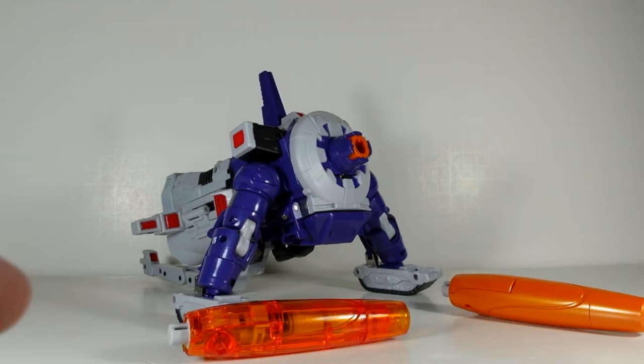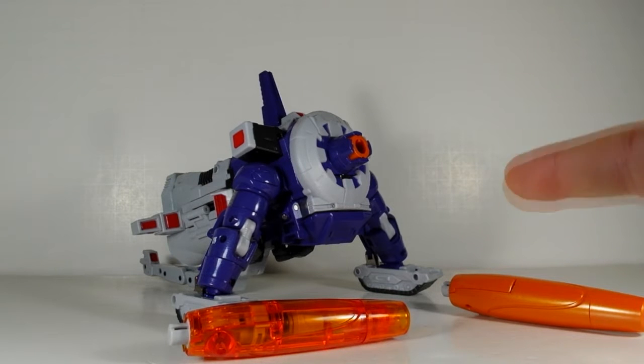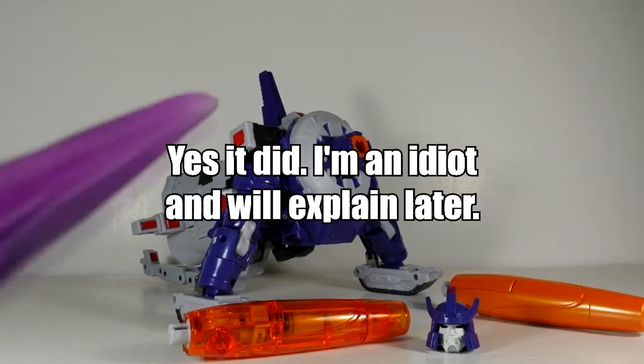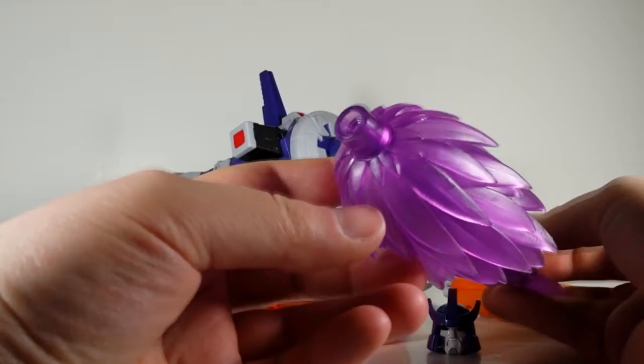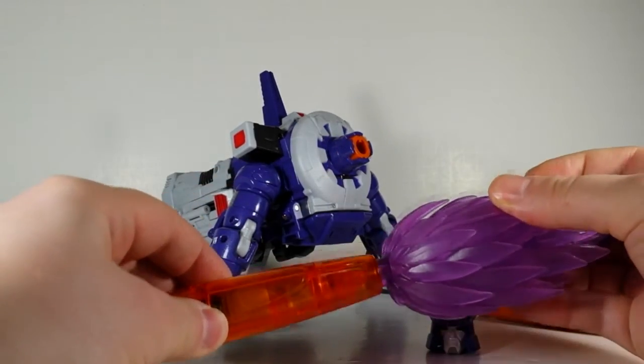Now, let me show you right away one of the big differences in the retail version. I noticed the pre-production samples, he came with a matrix of leadership with a chain around it, which is cool. That's out of the movie. But this retail version that I bought, at least, did not include that. Instead, it came with this big blast effect. This is a rubbery piece of plastic that fits into here.